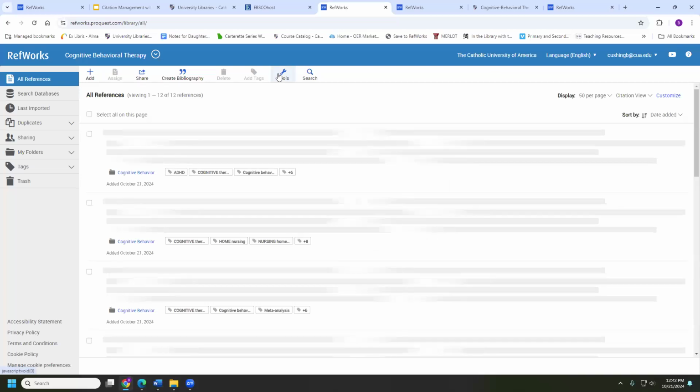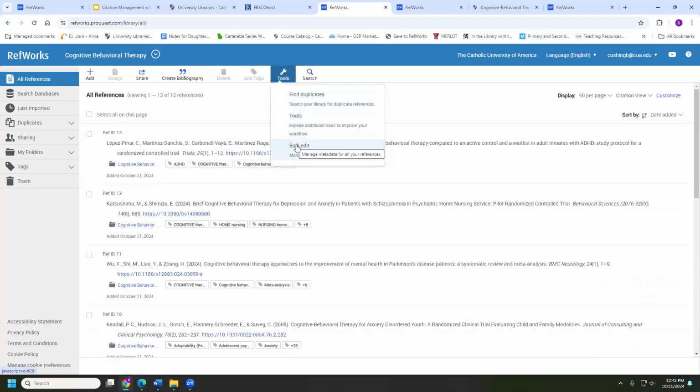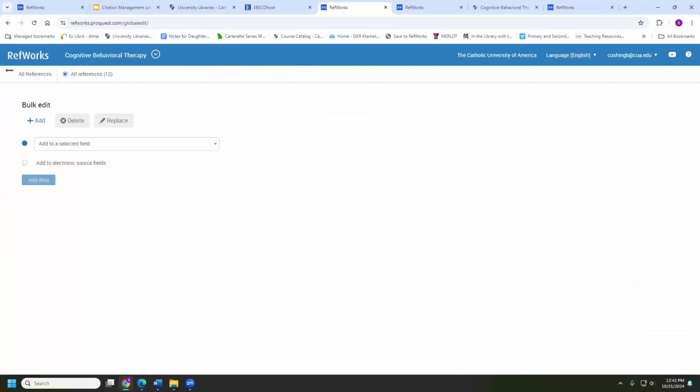Going back, the last tool is the bulk edit. This allows you to make changes to multiple references in specific fields all at once. This can include adding a tag and other information. If a field already has data, you can have RefWorks either keep the existing data, overwrite the data, or append the existing data. What does this look like? If I click add, it's going to ask me which field to do it.